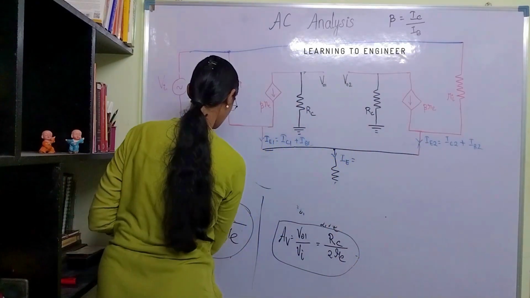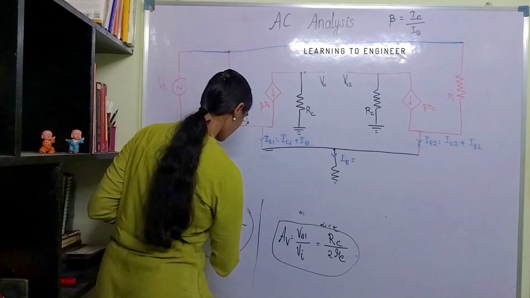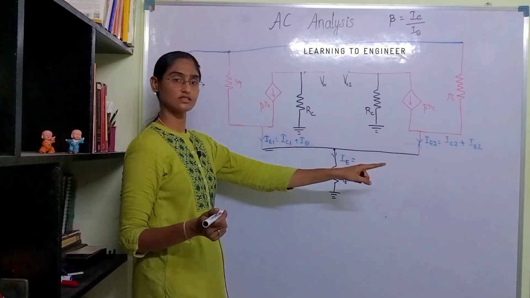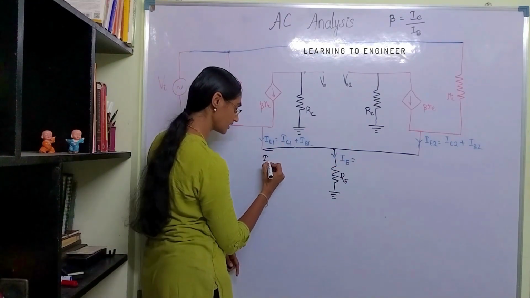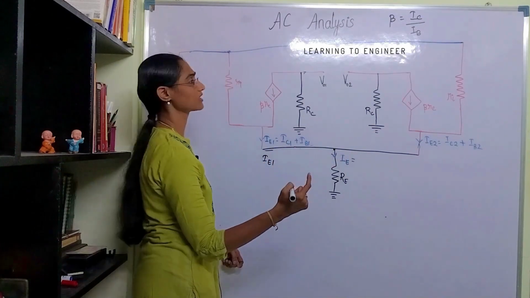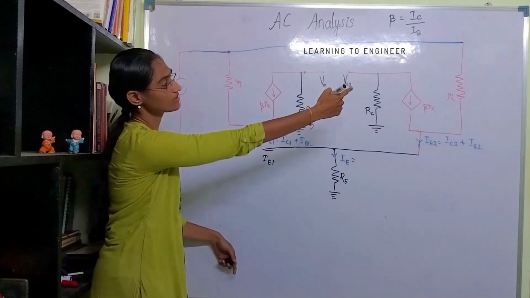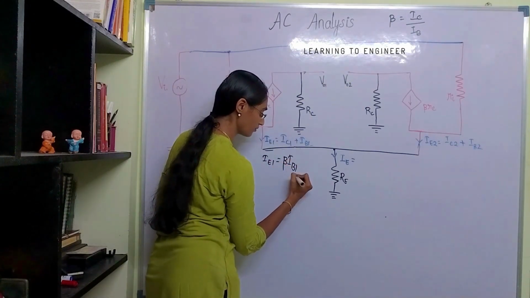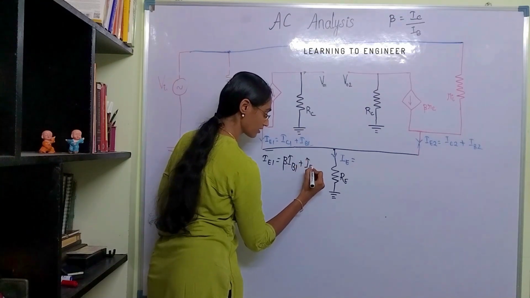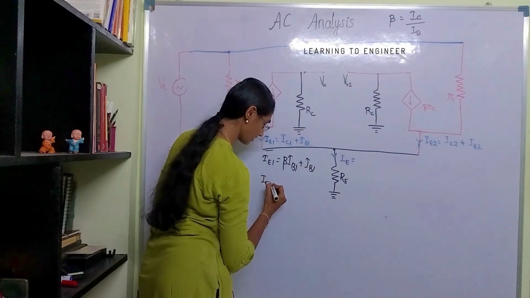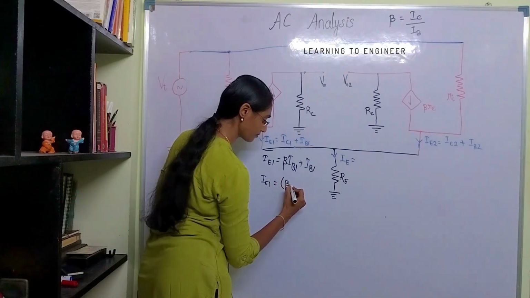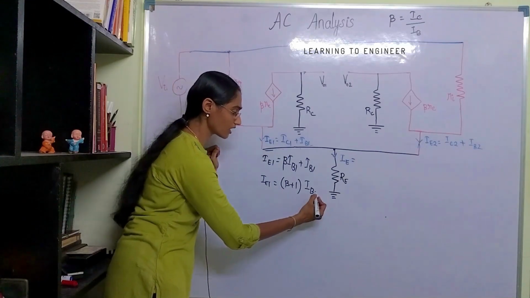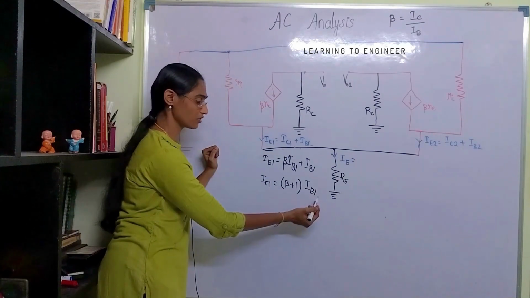We saw the differential gain now. Now we will see what is the value of common mode gain. So what is the effective value of this? This plus this, right? First, what is IE1? Same will be the value of IE2 because we have connected the same input to that terminal also. So this will be beta into IB1 plus IB1, right? So what is IE1? I hope everyone knows this as a formula. Beta plus 1 into IB, that is beta plus 1 into the base current will give you the emitter current, okay. So this is the value of IE1.